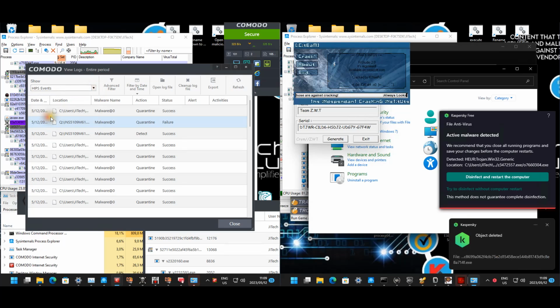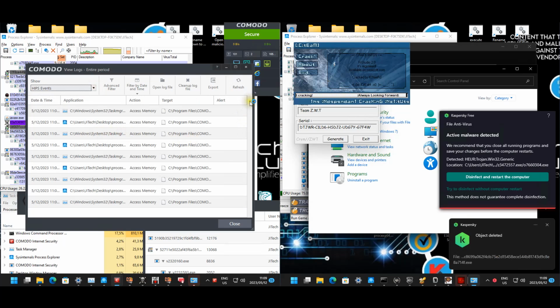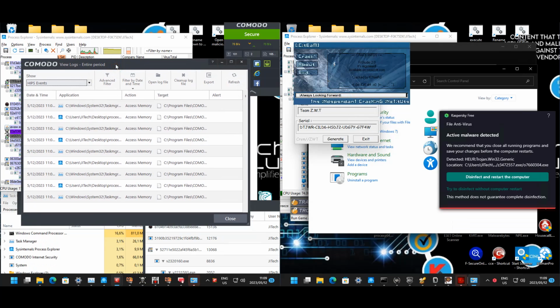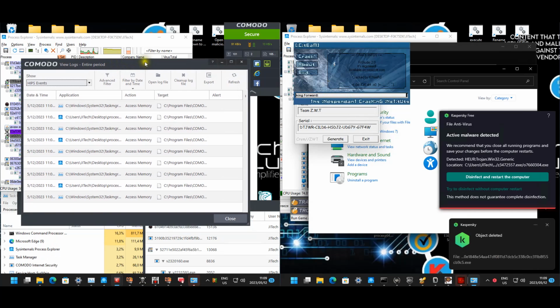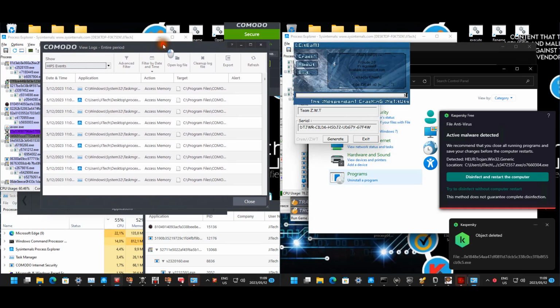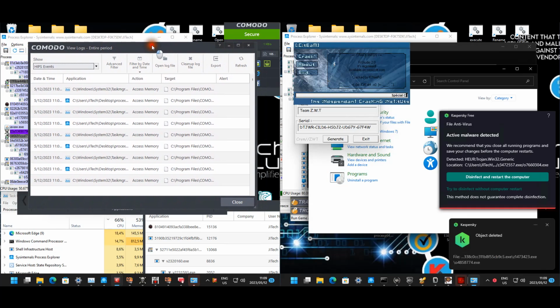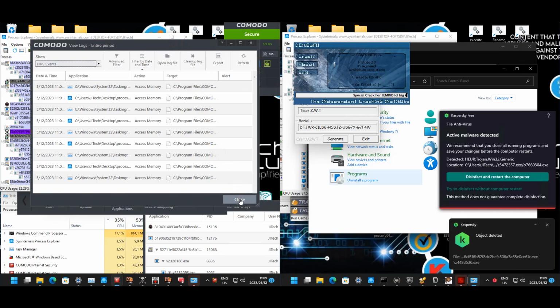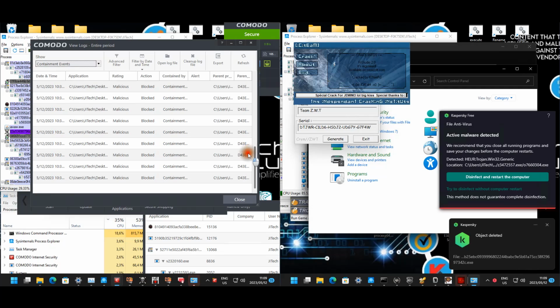Yeah, these are just the event logs. Just as a side note, I did disable heaps a couple of times during the test, as I wanted to get more malware open, because there was a period where virtually no malware was actually getting a chance to open up. So just take that into account. Whatever our third-party results will show is that I did disable heaps a couple of times just to spice it up a bit. There's nothing really interesting was happening on the Comodo machine, but yeah. Okay, so we've got a couple of containment events.